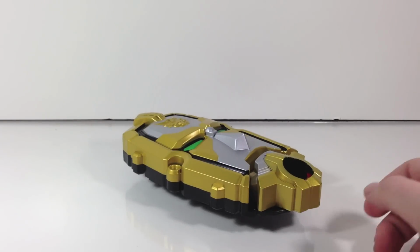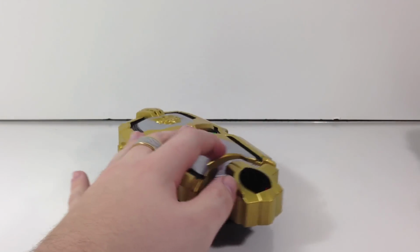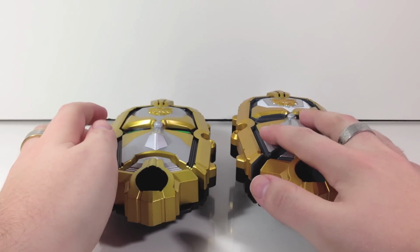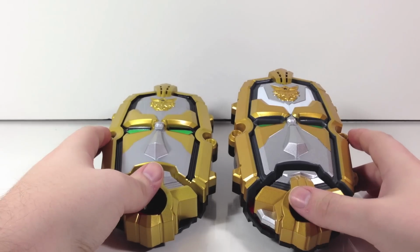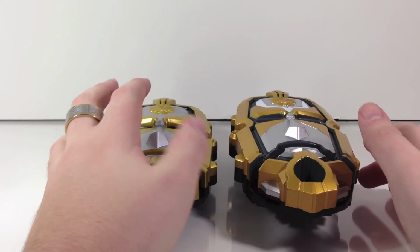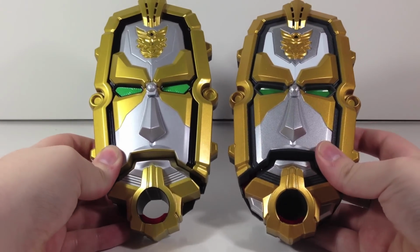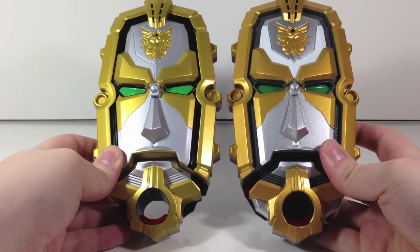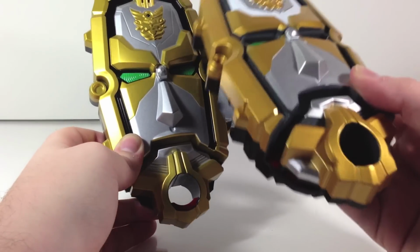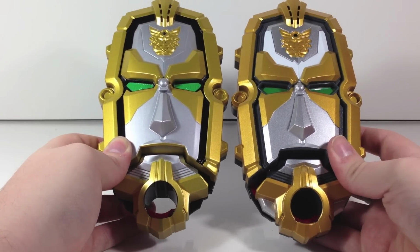And here we are with the Gosei Morpher out of the package. Right quick, before we even start doing anything of any sort, quick comparison. As you can see, the Tensoder is a darker color, with a little bit more vibrant of a silver, but not by much. Whereas the Gosei Morpher is actually a slightly more screen-accurate, lighter gold color. So, that's nice. From the front, you can actually hardly tell the difference, outside of a couple different paint applications, like the white up here, where it's just ordinary silver up there. At first glance, you probably can't really tell the difference.